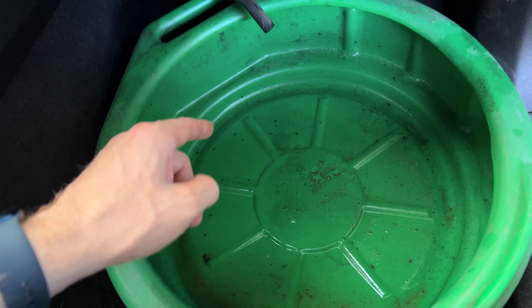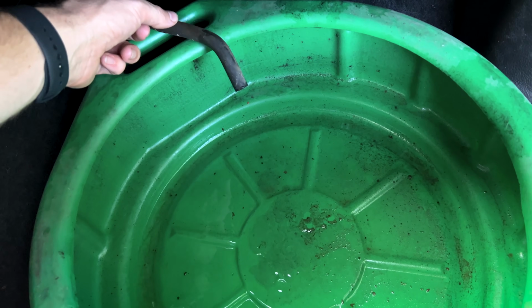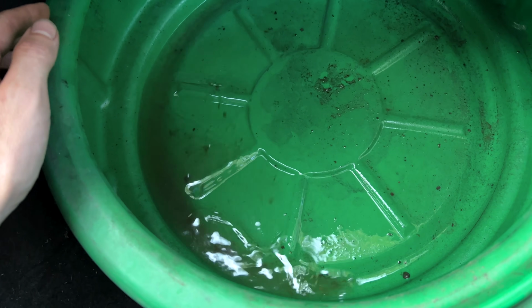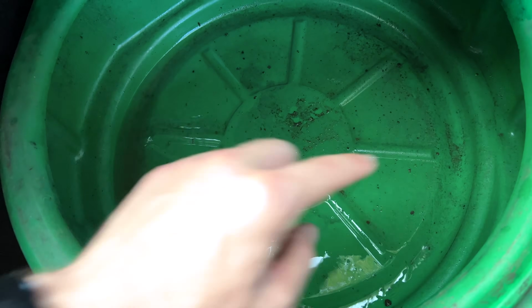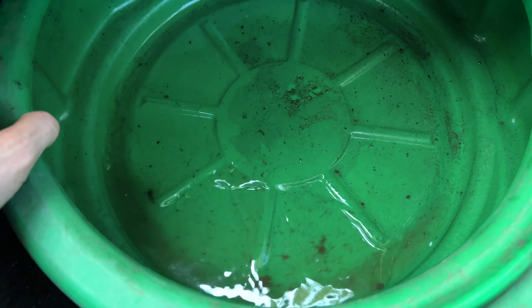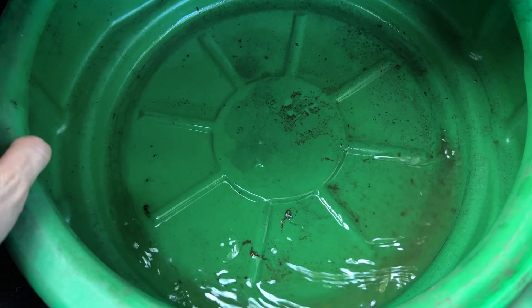All right guys, so it's been a little over 10 minutes now. Pretty sure everything is liquefied and poured back out. There is a ton of junk floating around in this pan. Now, this pan wasn't completely clean when I started, but a lot of this I saw come out in the fluid from running the foam up in there.